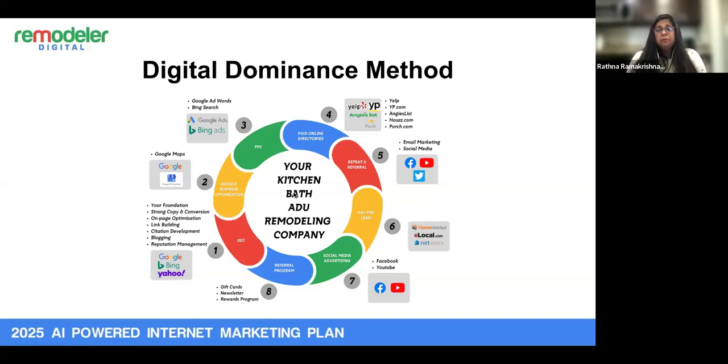So do you need to be posting every day on social media? Do you need to be on Facebook and Instagram and TikTok? No. You want to have a well-established website, which is your hub, that can talk to maps. That in itself is going to get you leads. Put some money into Google Ads, get yourself entrenched in the World Wide Web. That's it. For some businesses, we just need to do that. Then if you say, hey, I'm ambitious, okay, let's try some Facebook ads. Let's try some Nextdoor ads. That's it. So anybody can digitally dominate.